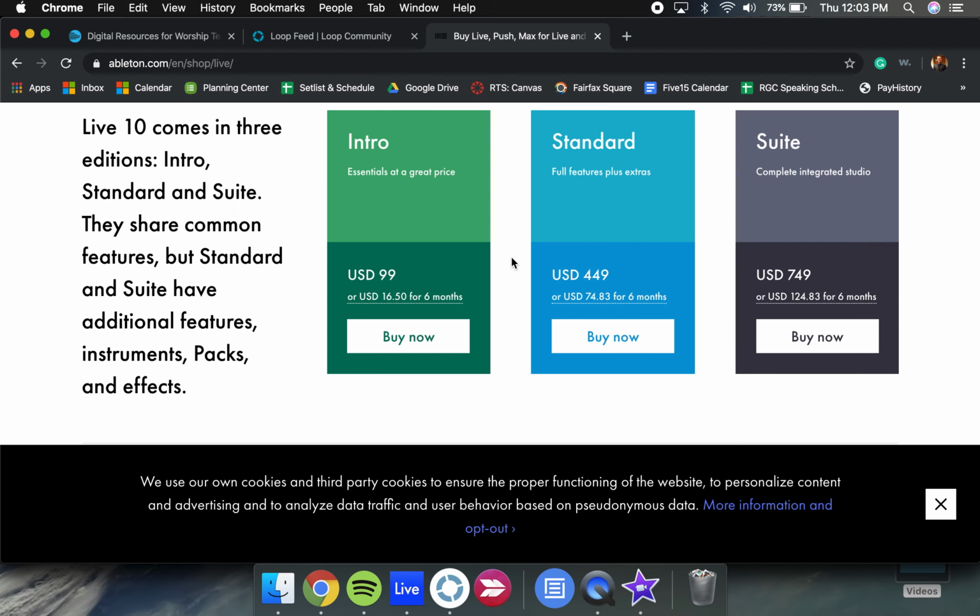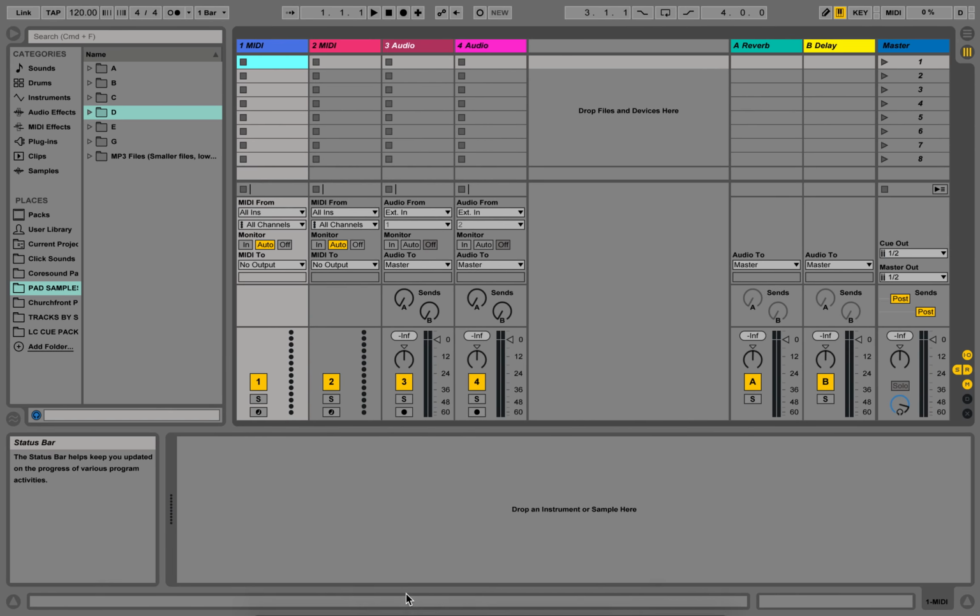Now, everything I'm going to show you that you can do in Prime, you can do in Ableton Live. It's incredibly powerful, but it takes a lot more time and becomes a lot more difficult. And we want to spend our time focusing on the set list, leading worship, leading our team, and doing whatever roles God has for us the rest of the week. So, let me walk you through a little bit of Ableton's setup, which is going to take us longer, so that you can see how much easier it is, for example, to do Prime.